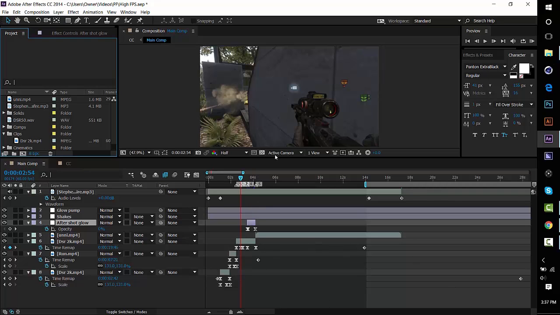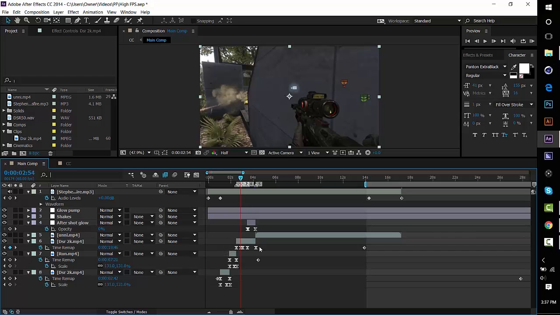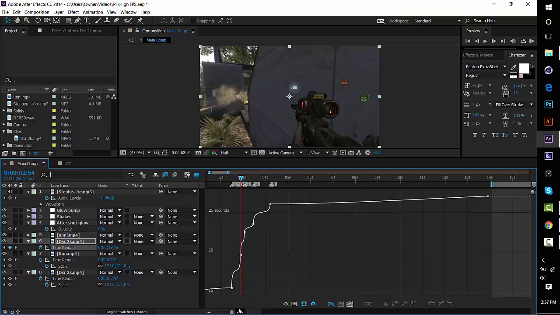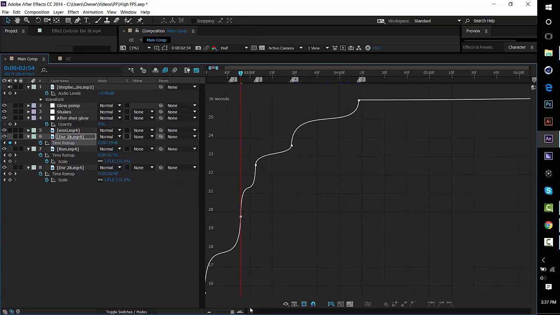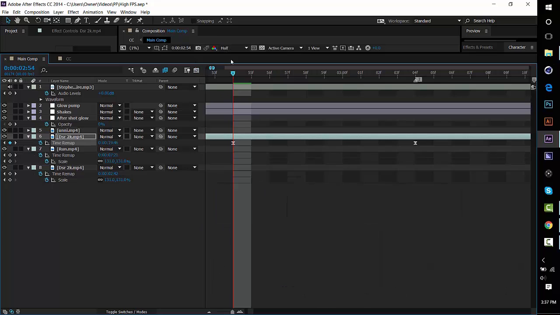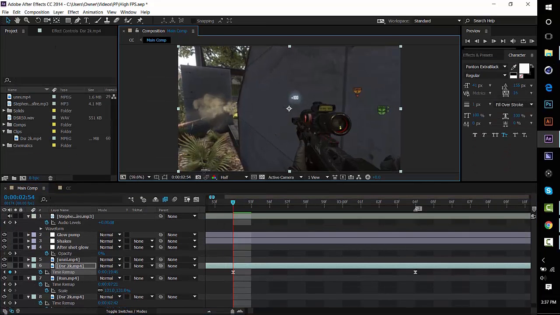And so now we're going to be making an edit. If you want to look at the graph before we start, you can see it's a lot different than an actual console clip. The curves are just more exaggerated, and you can have it basically almost flat in the middle, borderline flat in the middle, and that's what makes it look a lot better with PC. So let's go ahead and get started on this.